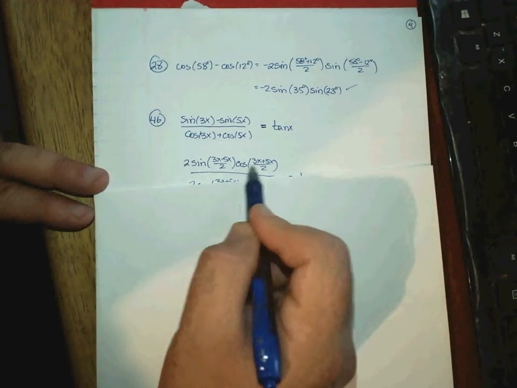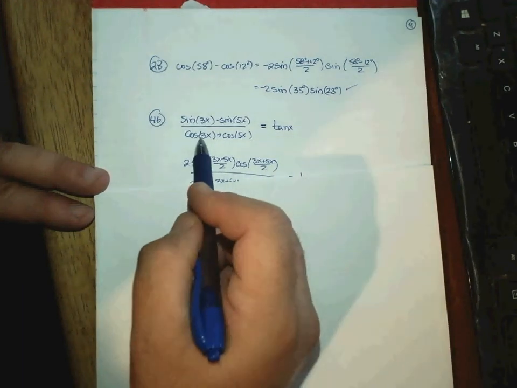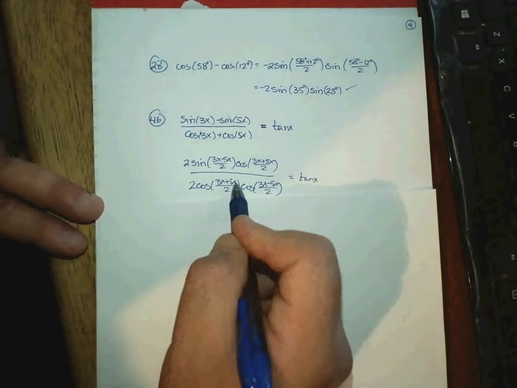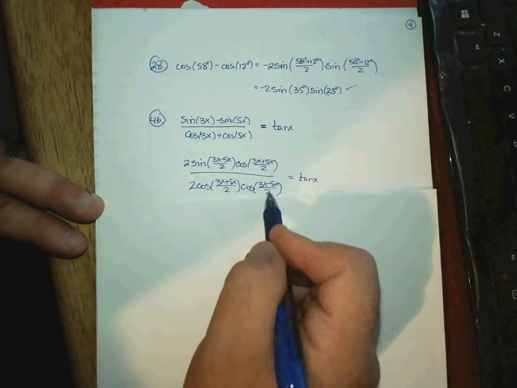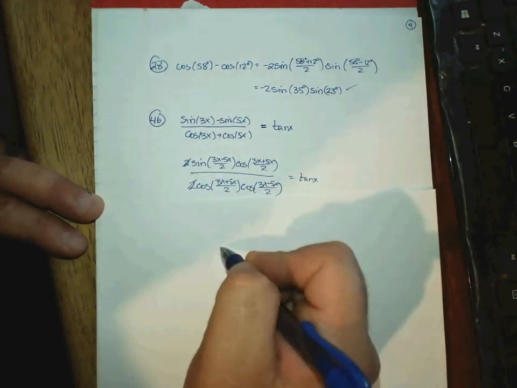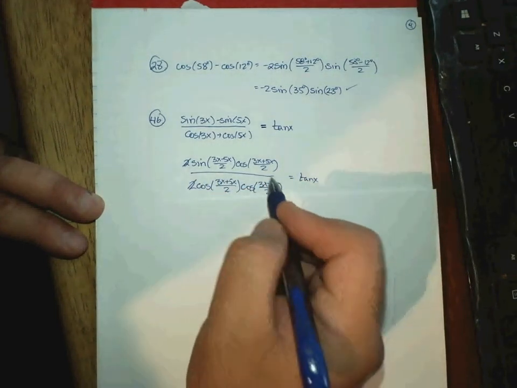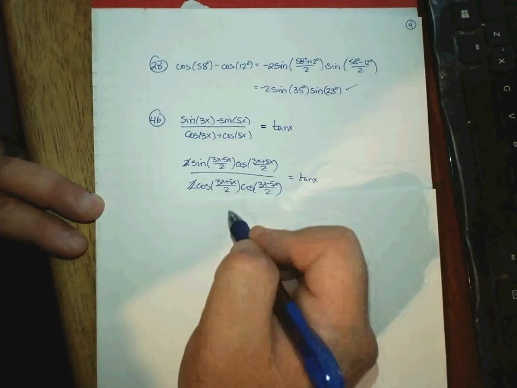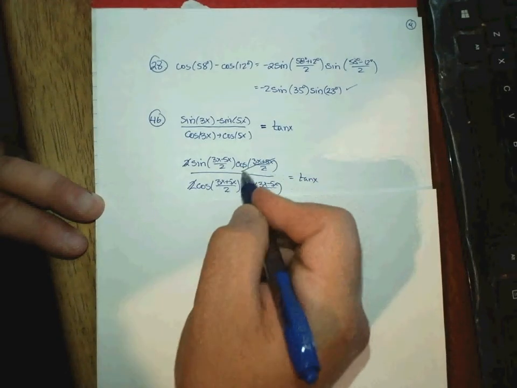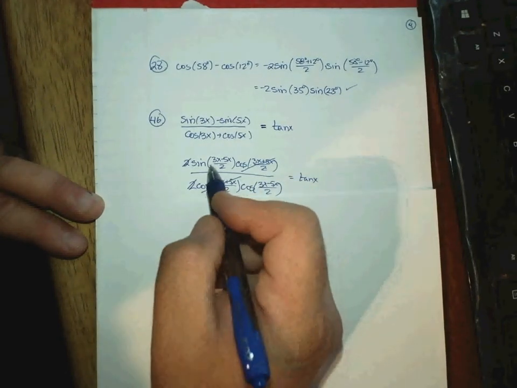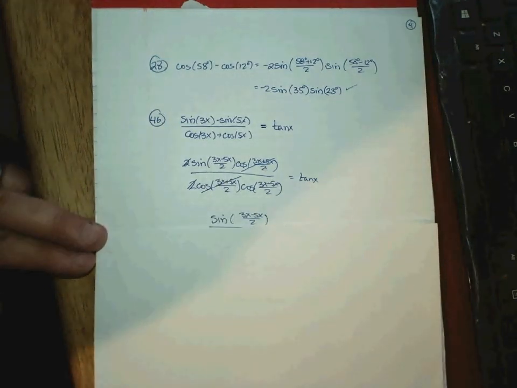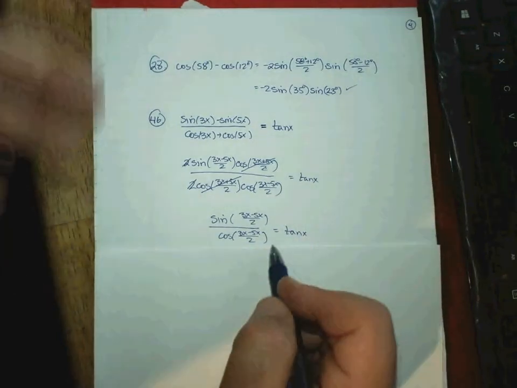We get 2 sine of (3x minus 5x) over 2 times cosine of (3x plus 5x) over 2. For the cosine plus the cosine identity that we just derived, we get 2 times the cosine of (3x plus 5x) over 2 times the cosine of (3x minus 5x) over 2. Now notice, of course, you have a 2 in the top and a 2 in the bottom. Those can certainly cancel. You also have a cosine of (3x plus 5x) over 2 in the top right here, and a cosine of (3x plus 5x) over 2 in the bottom right here. Those are factors that can cancel as well. So what I'm left with in the top is sine of (3x minus 5x) over 2, and in the bottom, cosine of (3x minus 5x) over 2.